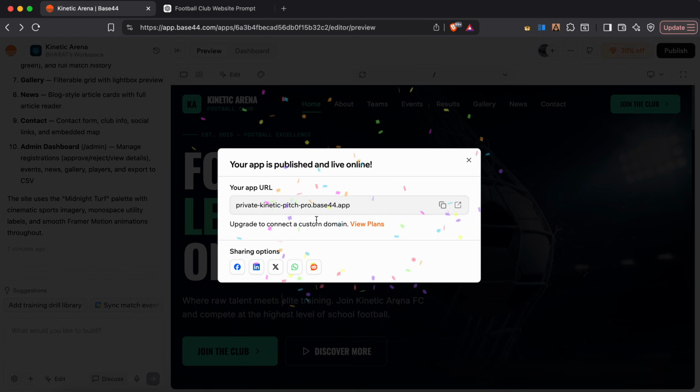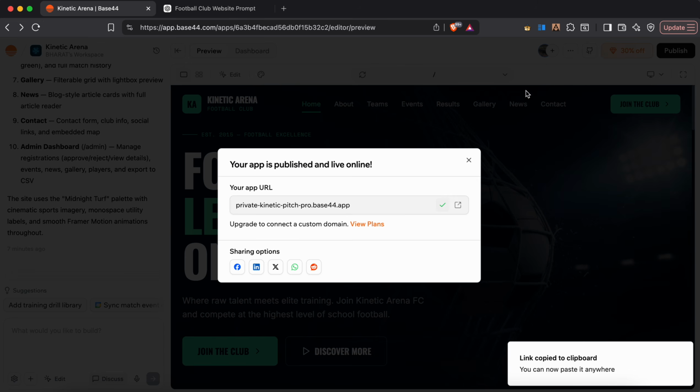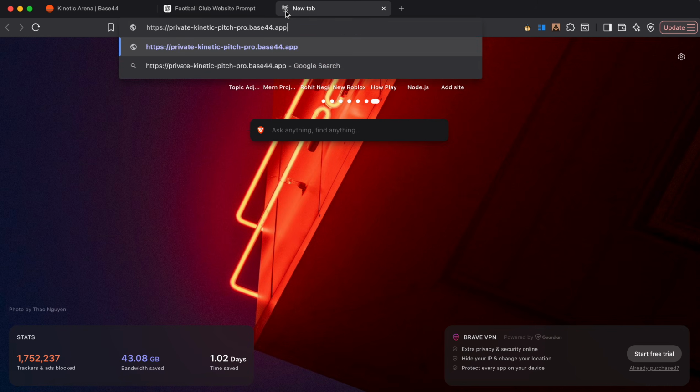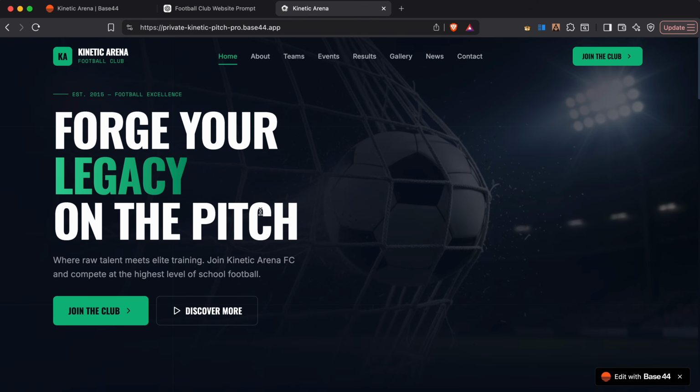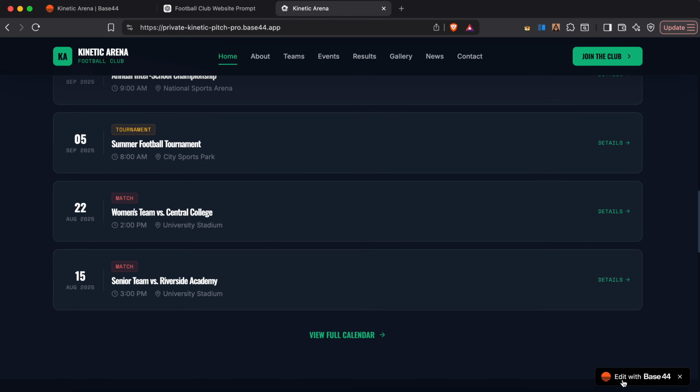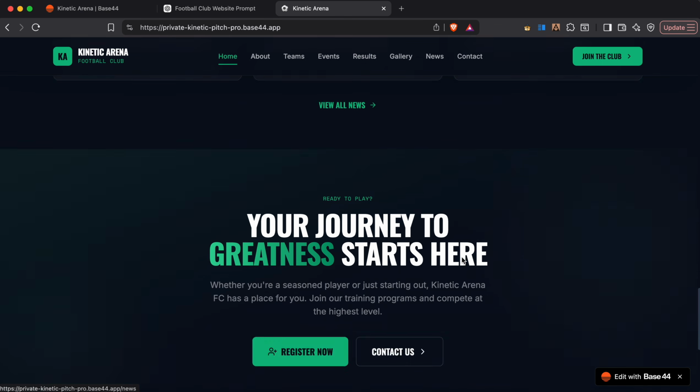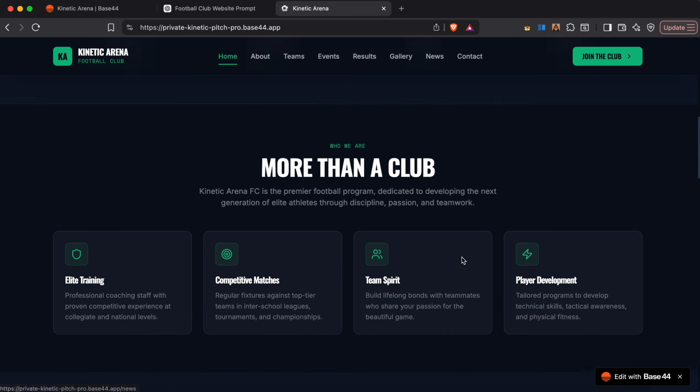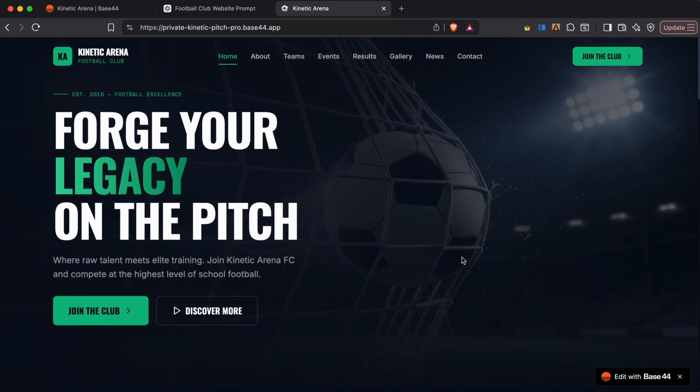Okay, and here you see that your application is now published. If you want to add a custom domain, you need to add the custom domain, otherwise you copy this link and paste it like this, and here you see that your application is now live. Okay, and here you see the symbol of added with base. So this is the simple way that you can, not convert, just publish your application.